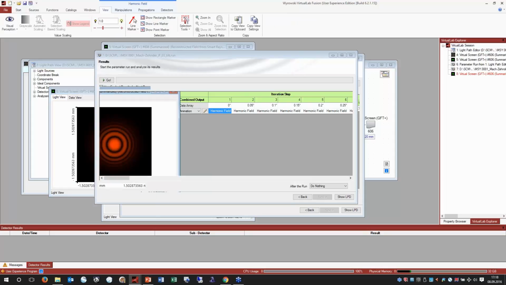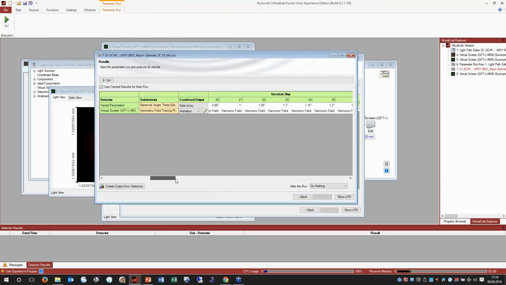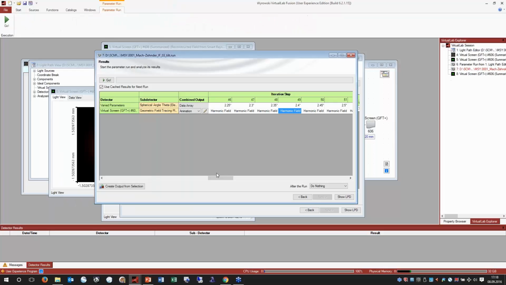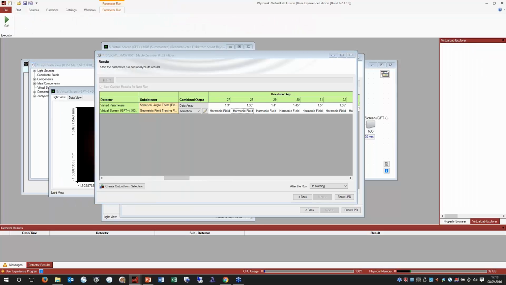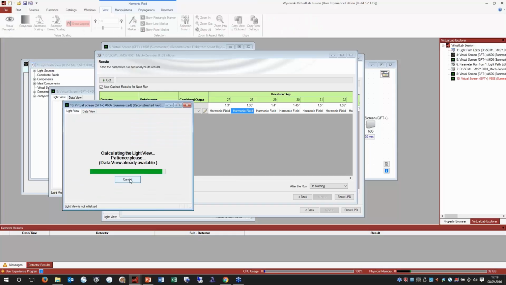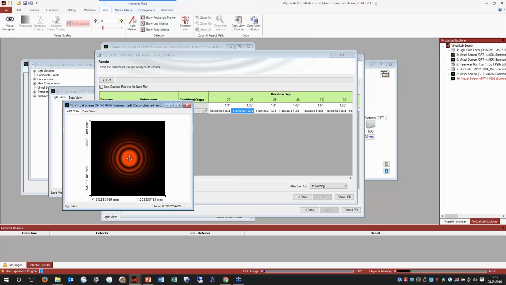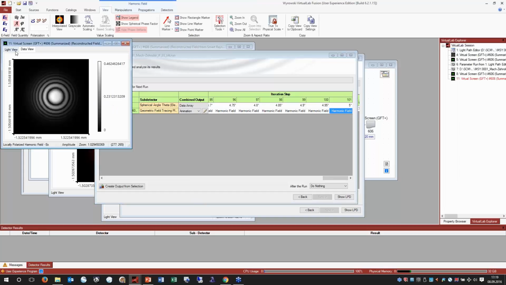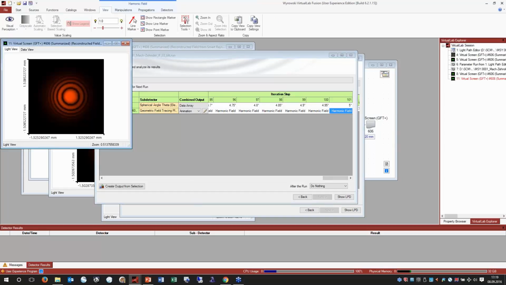And now we can check what influence this tilt has. Maybe at 2.4 degrees, or it's very similar. Maybe we use this, and you see here that we now have kind of a minimum in the middle of our interference pattern instead of a maximum. And if we go to 5 degrees, there's a maximum again.